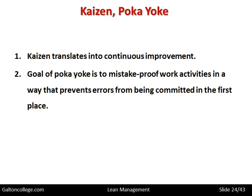But ideally, the search for continuous improvement, the Kaizen idea, and through this Poka Yoke, is to find methods of production which are mistake proof. So there are no mistakes. Mistakes can be particularly costly if they're towards the end of the production line. A mistake at the final stage may mean the whole job has to run from the start again. And that's very expensive. So it's important that all of the work is thought through completely.